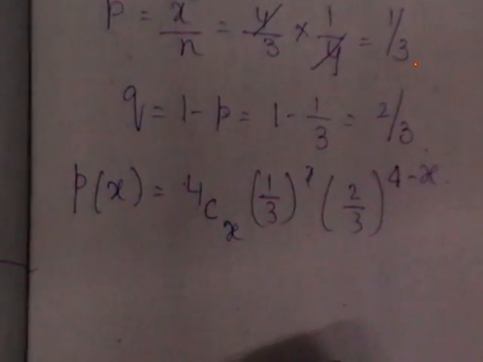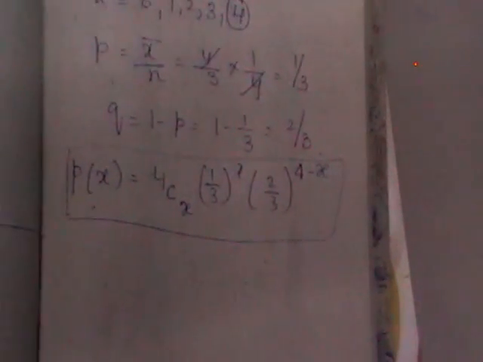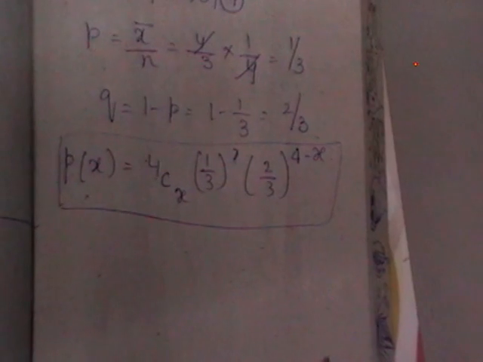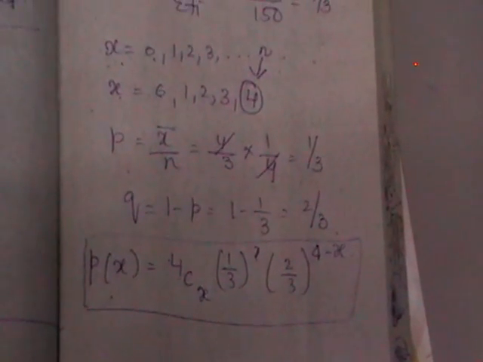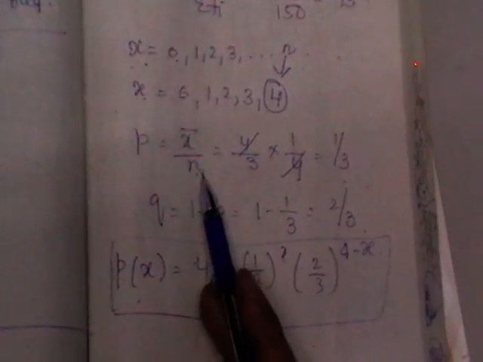Now I told you that fitting of any distribution involves 3 columns called x, P of x and expected frequencies. So as you need P of x, first I calculated the expression for P of x. As it is binomial distribution, it is nCx, p power x, q power n minus x. Small n can be identified from the data itself. P is to be calculated using this formula. So I have calculated P and so Q. So I wrote the expression for P of x. So in fitting, the first column is given to you. You should calculate the second one.